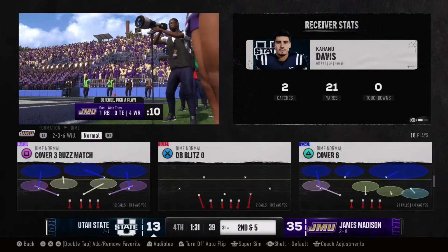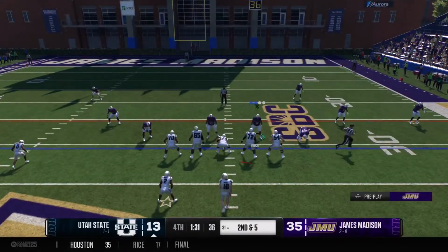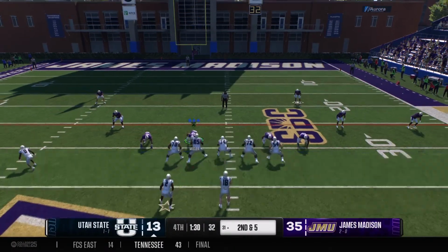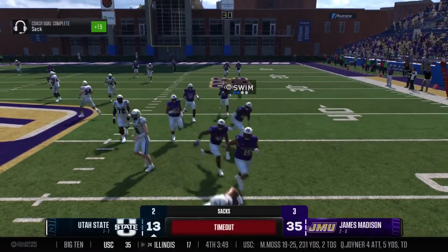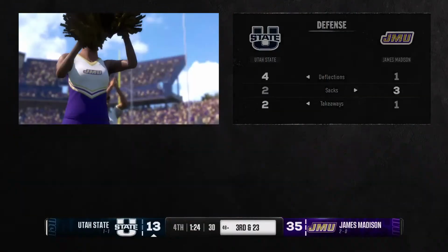And this game is obviously out of hand. But I think the fans would argue, too, at this point, like, all right, well, let's not throw checkdowns, right? Let's throw some deep balls and continue to open up this offense and keep fighting. I think that's what you want to see. You want to see your scheme. Nowhere to go, and the ball is loose. Everybody needs a little luck, and the offense just got it by falling on that fumble.